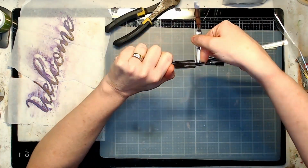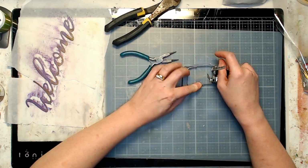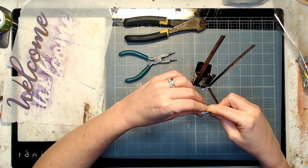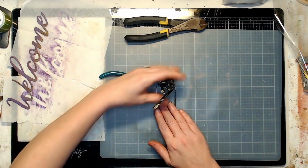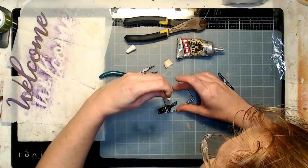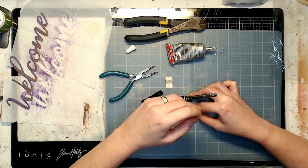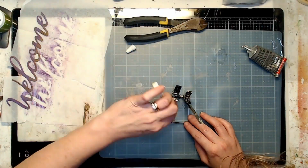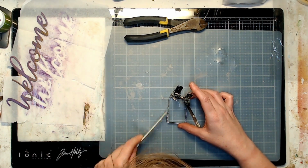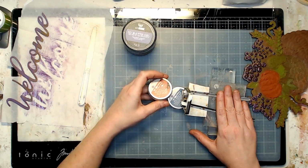After I get my distance worked out, and about where I'm going to want to set that welcome, then I can come back in and trim down the metal bars and add a little curve to them just so they form the base of this piece. And then I add my glue to them and weigh everything down to hold it still while I wait for that glue to set up.